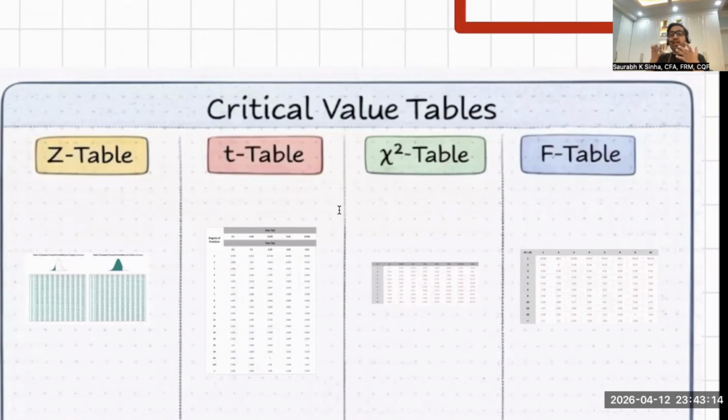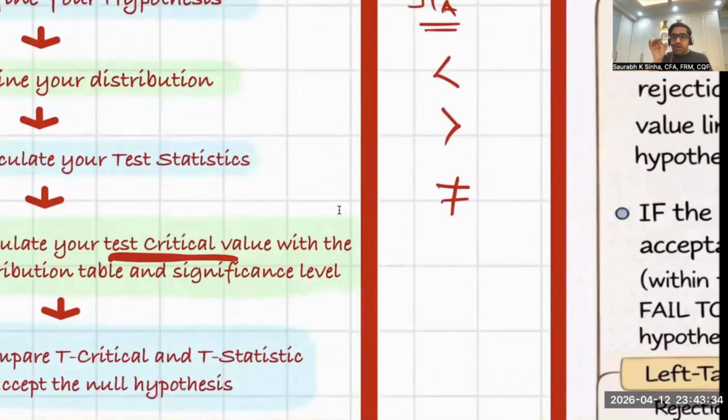And we discussed at length how to read these tables in our statistics lecture series. Please watch that series. You will find how to read the Z table, the t table, the chi-square table, and the F table. Perfect. But with the table, you need one important piece of information to be given in the examination. That is the significance level. If the significance level is not given in the examination, you cannot perform any hypothesis testing. You write that the information is insufficient. So what are the two things you need to find the critical value? You need to know the significance level and which table to use depending upon the distribution.